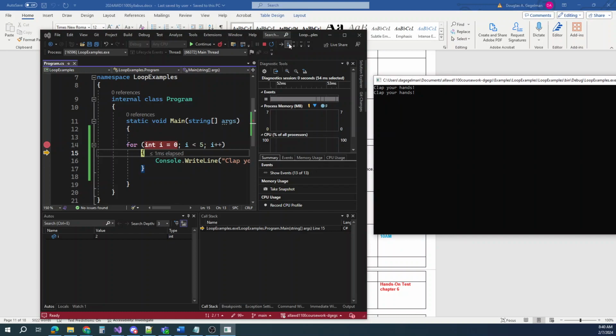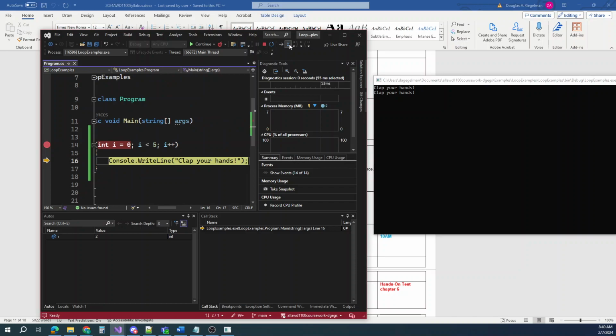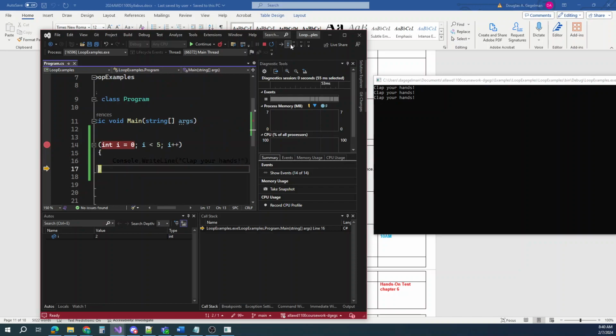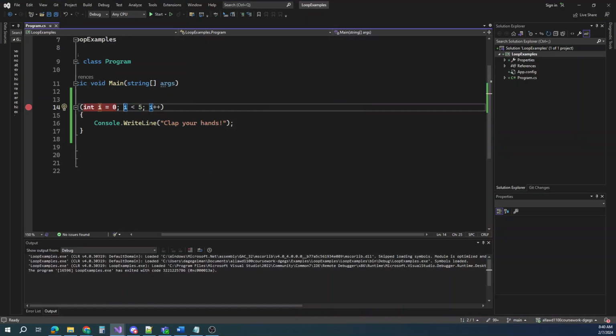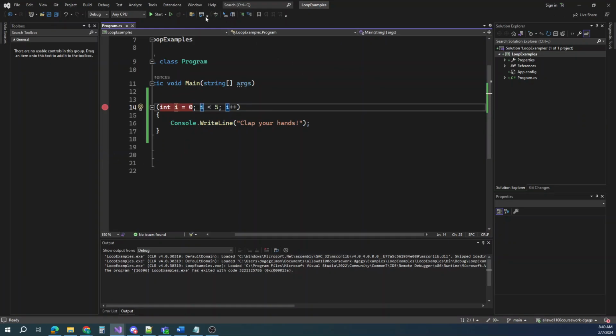So now as we step through and hit it again, our I is set at 2. We're going to run it for the 3rd time. There's our console.writeLine, and you can see our 3rd one just popped up on the console. It's going to increment I again. Look down here, and I is set at 3. So you can always debug these for loops to kind of see what it's doing and help count through what's going on with it. It's not too hard to do.